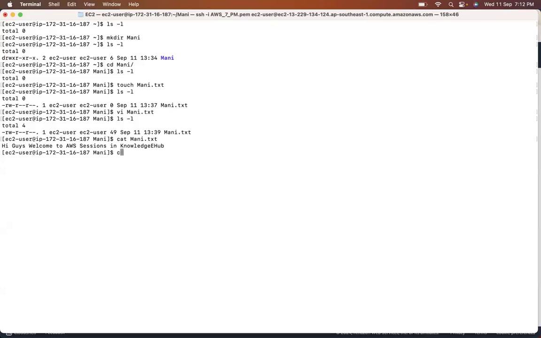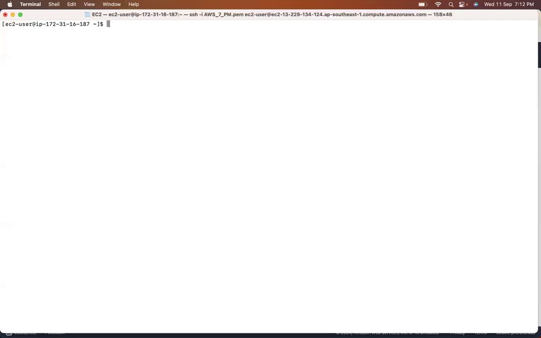So now I'm in the root directory. I have one interview question: how to search all the empty files inside the current directory.